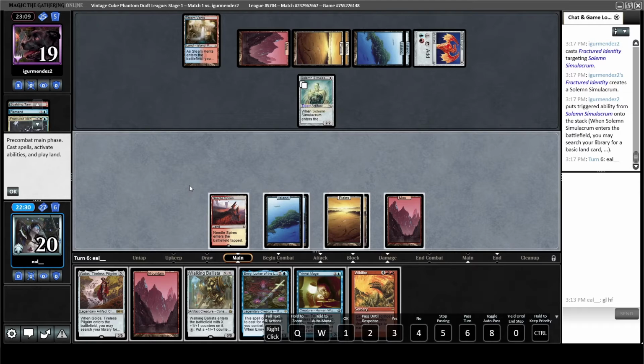If I Wildfire, I would be left with 3 lands. Honestly, that might be fine. They do get to draw. You know what? I'm just gonna Wildfire. I'm crazy like that. I'm not like the other girls. All right.